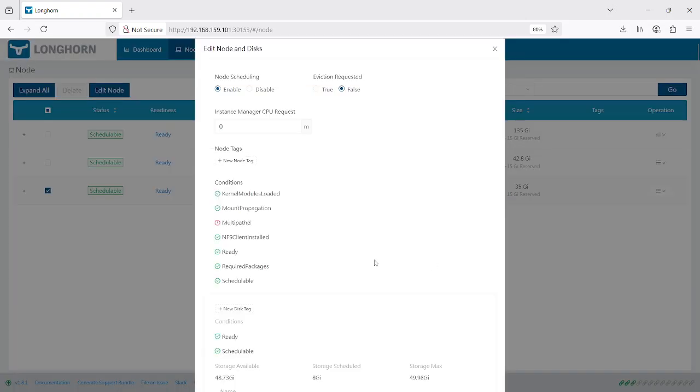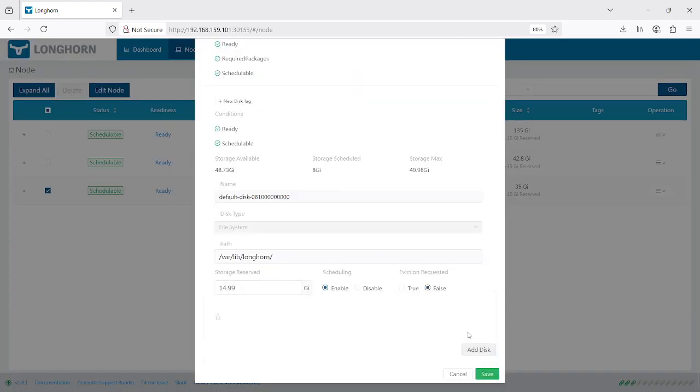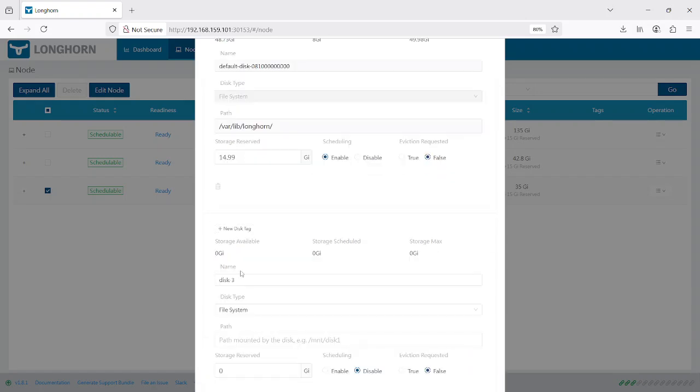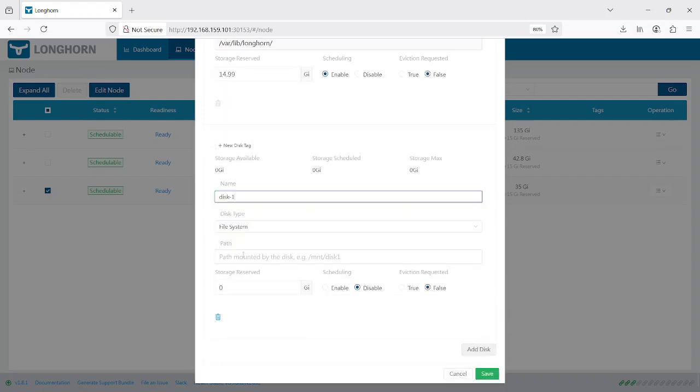For the third one, you can give any name to the disk. It's not mandatory to be the same on all the worker nodes.